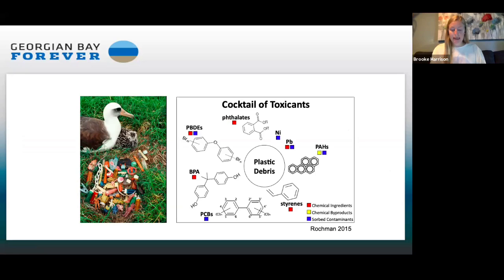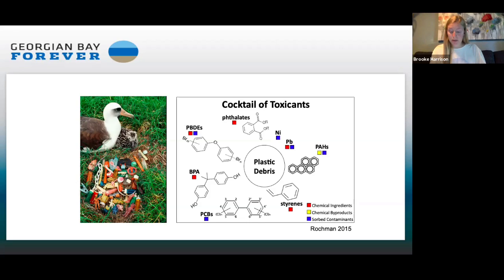But we are seeing cases of species eating this plastic instead of food. So what that does is it doesn't give them the proper nutrients. It makes these animals think they're full, but they are not full. And that means they're not getting the nutrients, and then often they're starving to death because they're consuming these plastics and then have nothing to actually continue on.